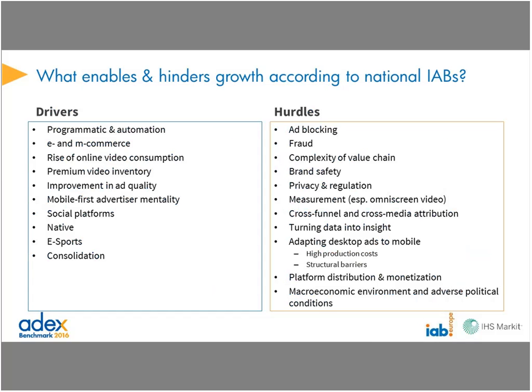So what are the factors behind this growth? These are factors that we asked the IABs for, what they saw in their local markets as the key drivers and hurdles. Programmatic automation, the efficiencies and effectiveness gained here, was clearly a driver. E- and M-commerce is on the rise, creating more opportunities to capture consumers and to drive them to those E- and M-commerce sites. Online video consumption was mentioned frequently. Also, it's combined now with more availability of premium video inventory, so we see an increase in the size of demand, and an increase in the size of the supply.